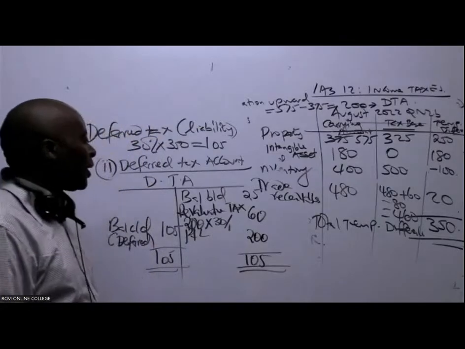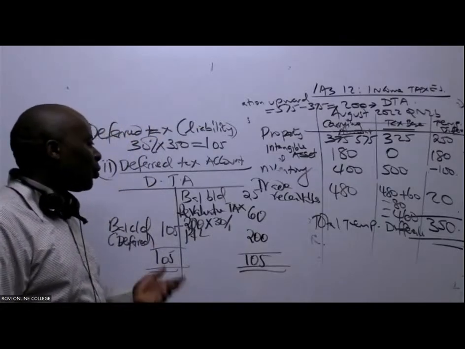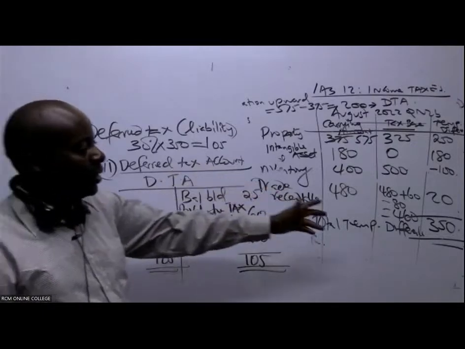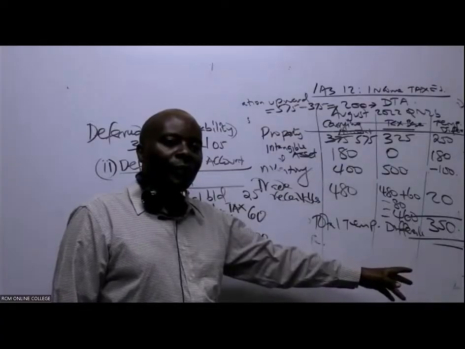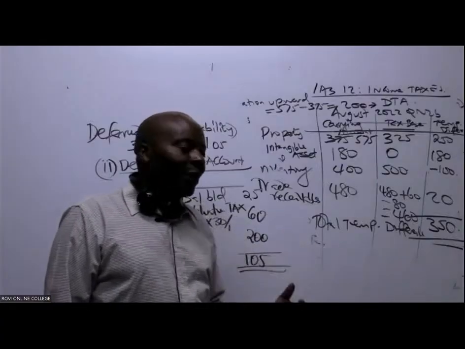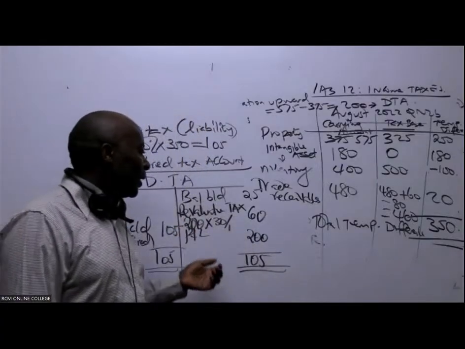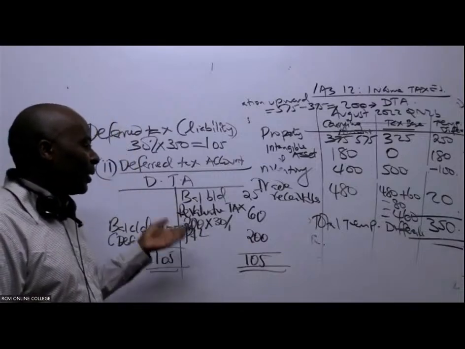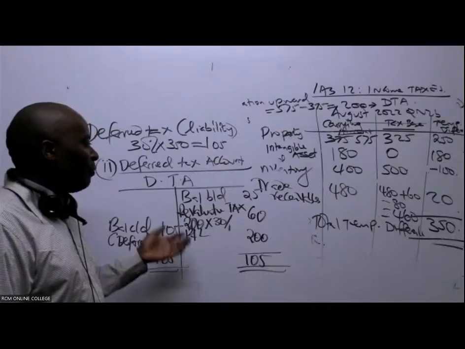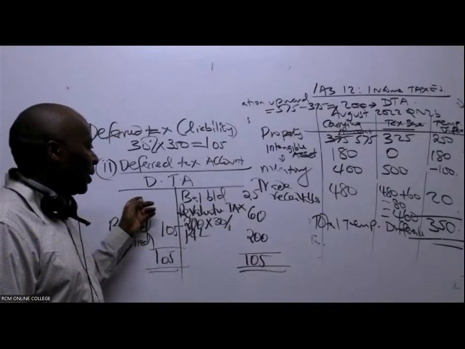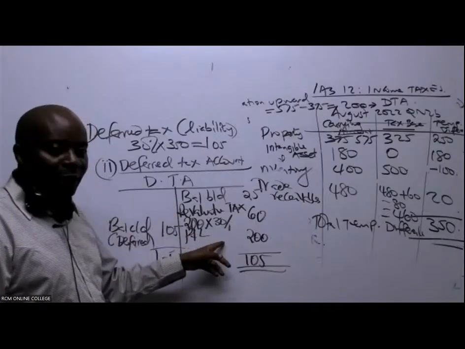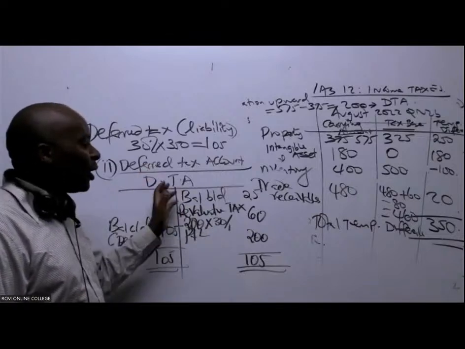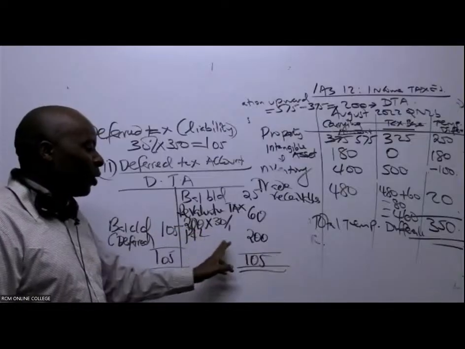So, of course, in this case, ladies and gentlemen, if a good student is asking, what would have happened if this was, for example, a negative here? Then our balance carried down would have come on, if it's an asset, remember assets, what do we do with assets? Balance brought down normally comes here. Balance carried down goes here. So if it was to be an asset, we do it the opposite. So balance carried down would have been here.